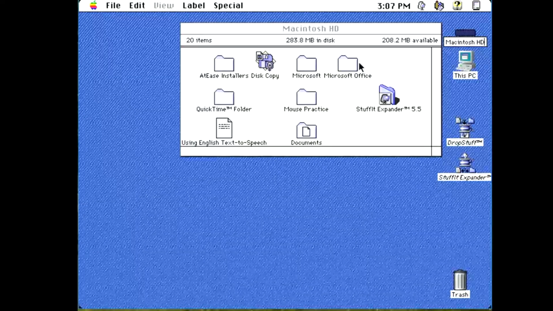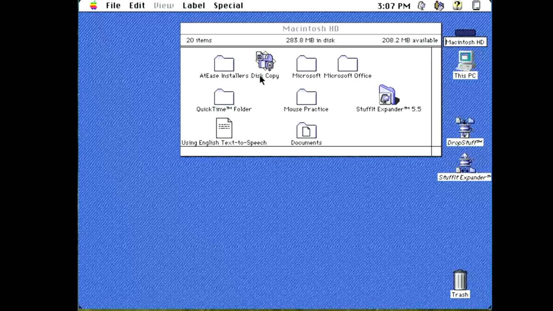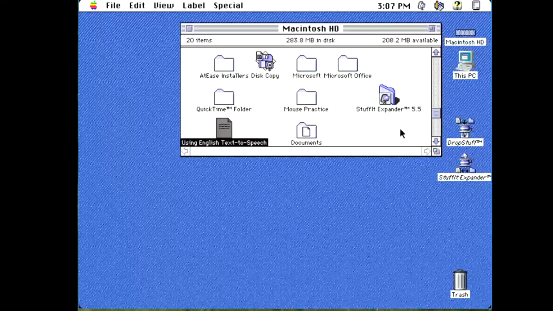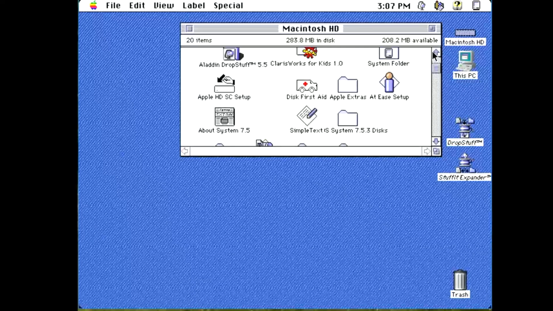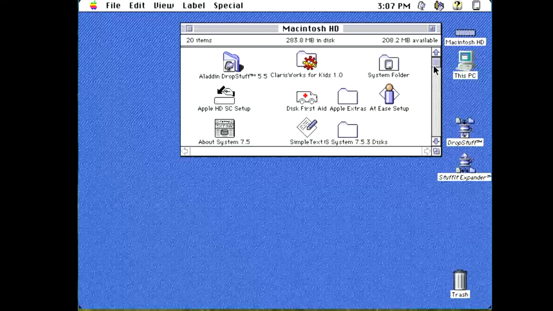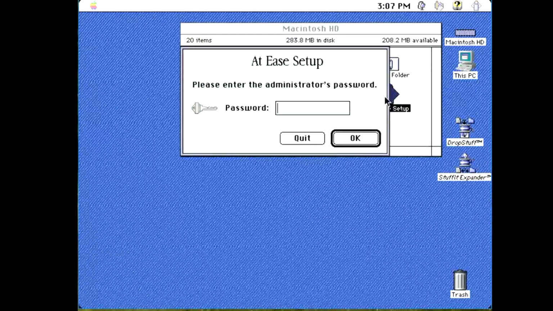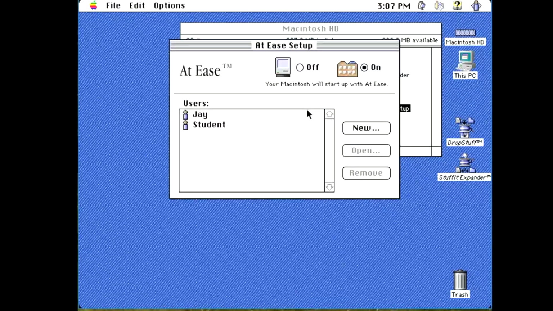Oh, there it is, AtEase setup. I've set an administrator password, which is different from my password.